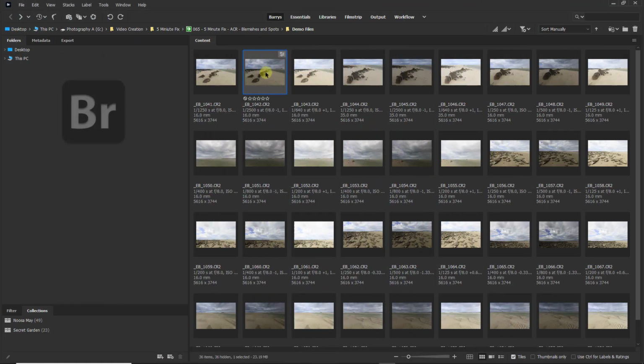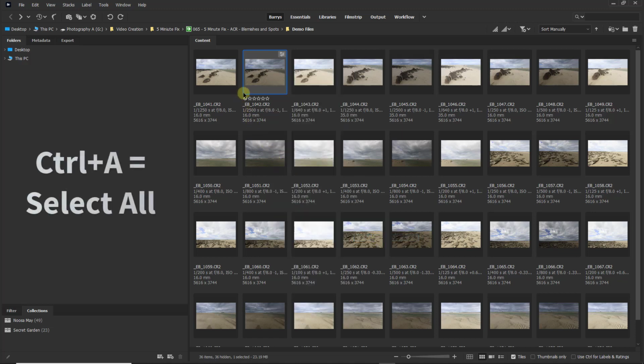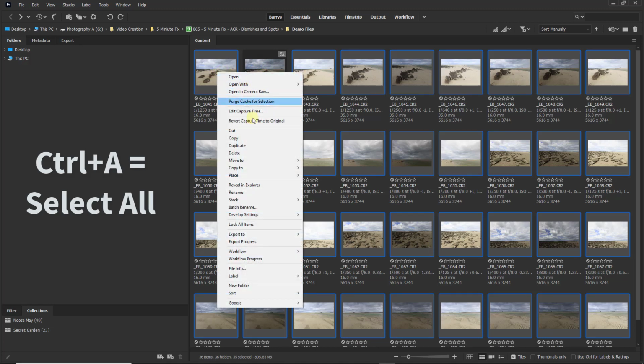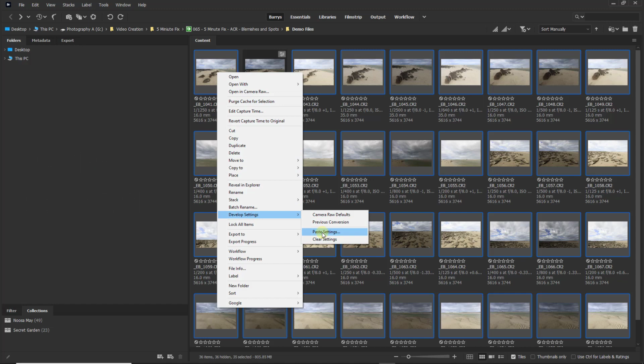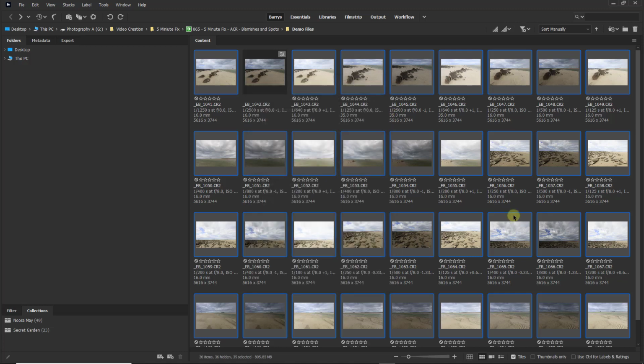This is the batch of images I referred to earlier on. All of them were shot with the camera that was in desperate need of a clean, but let's assume that we've fixed all of the spots on the image you can see highlighted. In Bridge, I can right-click that image, go to Develop Settings, and I can copy those settings. I can then select all of the others, right-click again, Develop Settings, Paste Settings. Down here I can tick the box for spot removal, click OK, and every one of those images will be spotted for me.